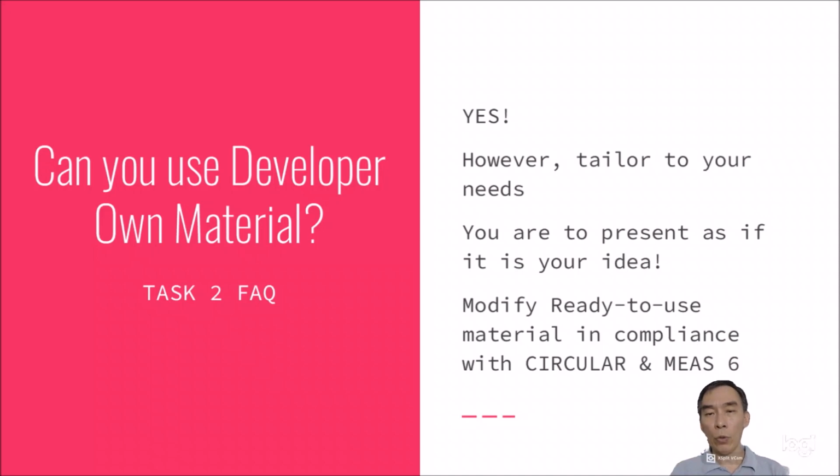So all that has to be inserted to show that this is how you are going to do the brochure and the leaflet or the flyer for the developer. So it's not entirely like you just take pictures of the developer brochure and then attach it into your appendices, because that means that you have not done your work. You have not done enough to show the examiner that you are complying to MEAS. You are really designing the marketing promotional material for the developer.